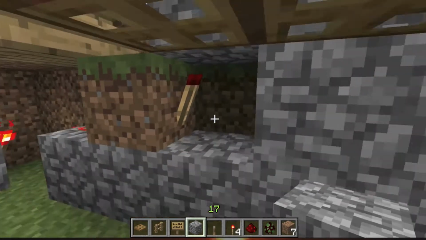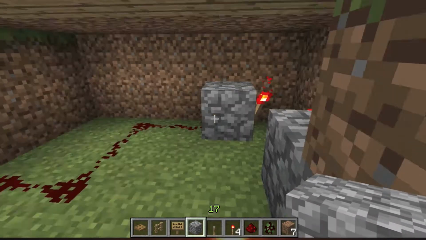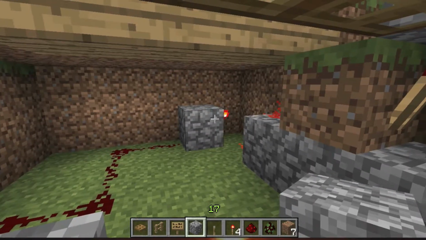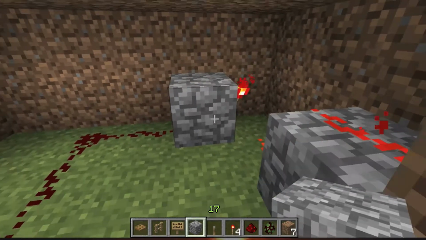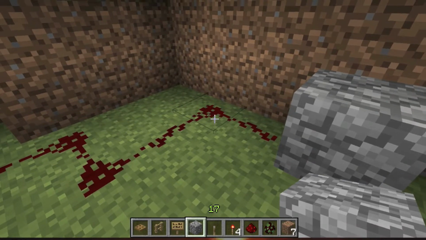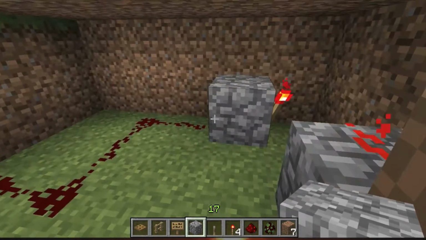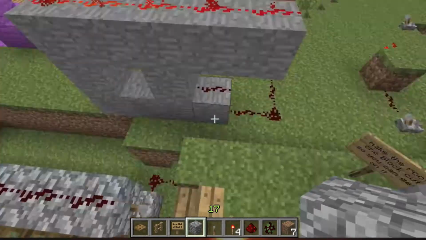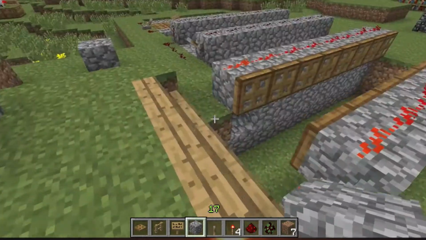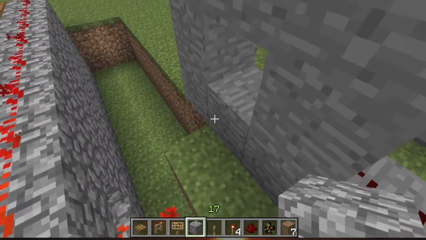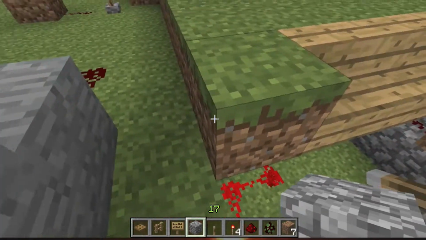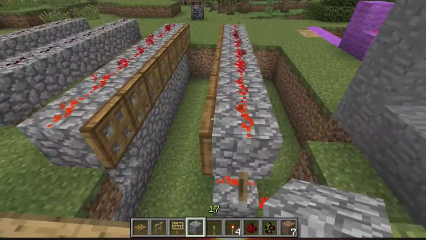But we have to take into account that it switches it from on to off. So what we do is we use the second one to counteract it. It starts from off, it goes to on, and when it hits this one, it's off again. So it works. The problem with this design is you have to cover up some, and we needed more room there, so we made it 1 block higher.